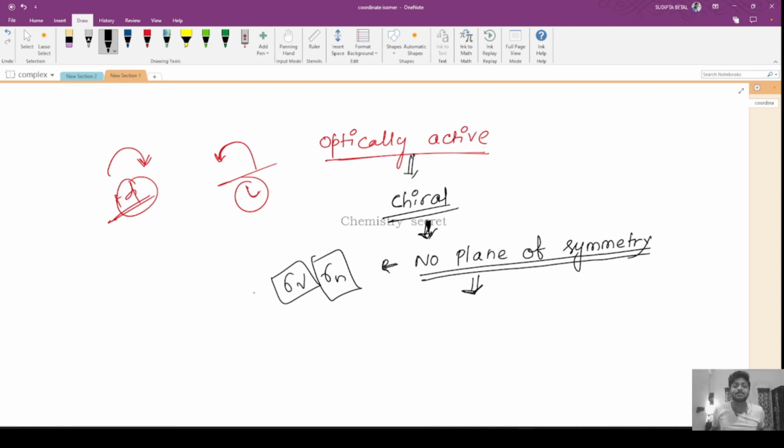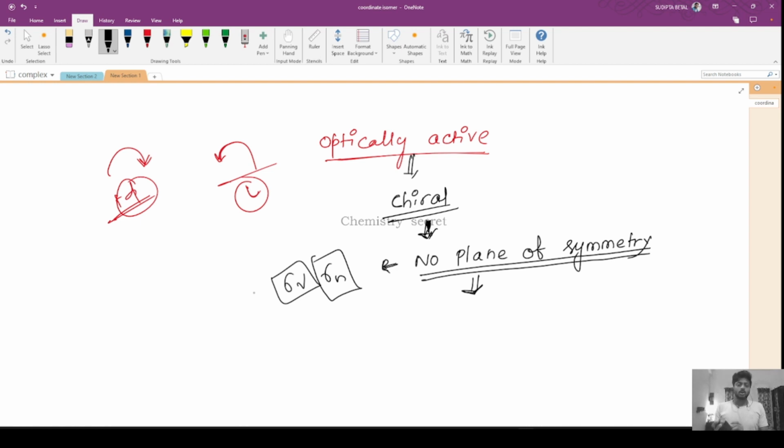Okay, so this is the plane of symmetry, and according to the vertical and horizontal position, we name it sigma V, sigma H. Sigma is just a sign that there is a plane in this compound. We can draw the plane in the compound, and totally this is imaginary. So there is a chance to cut the compound into two halves via the plane. Then, according to the position of the plane, we can tell it sigma V and sigma H.